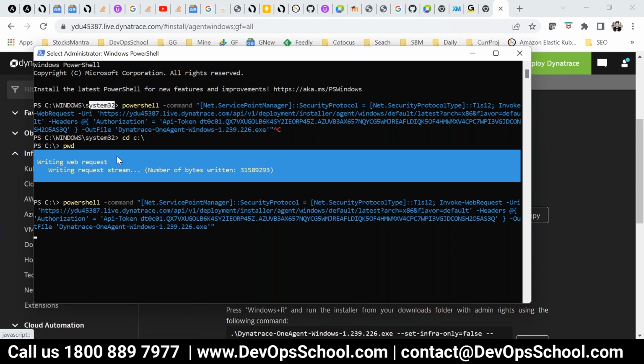So right now it's downloading this executable. You can download manually also and then set it up. But automation is a good idea to do that. Manually, anyways, we've been doing for so many years. Almost done.